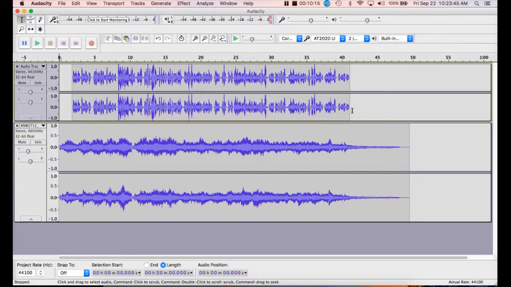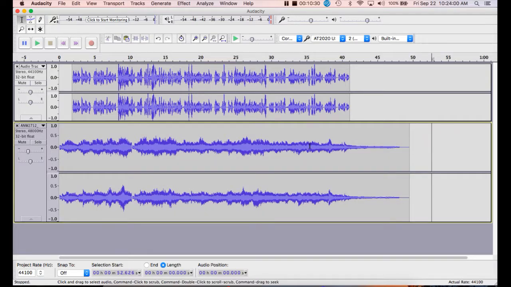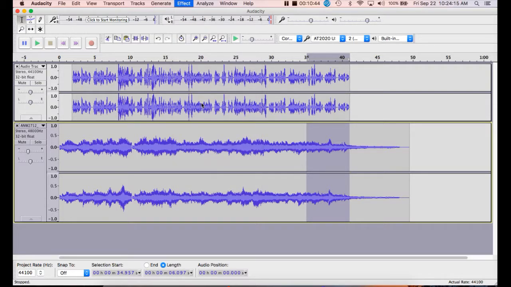Now, the music's going to fade out here at the end. But if we wanted it to fade out at exactly where the voice faded out, you could do what I'm doing right now. Notice how I'm left-clicking and going down to right where that yellow line is. And then I can go up here and hit Effect, and I can hit Fade Out. There's all sorts of things you can do up here. I'm going to hit Fade Out.